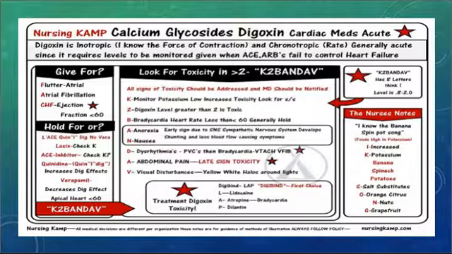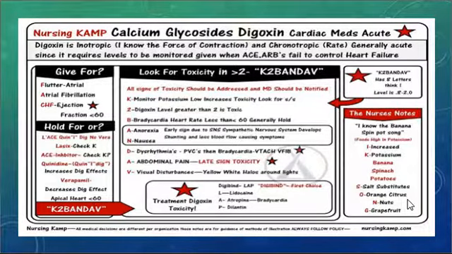Abdominal pain is a late sign, but you'll see nausea. Some halos, yellow halos around the eyes, that they're saying they're seeing yellow halos when they're looking at things. Digitoxicity can also lead to bradycardia. There's just a little note on there on foods that are high in potassium: banana, spinach, potatoes.